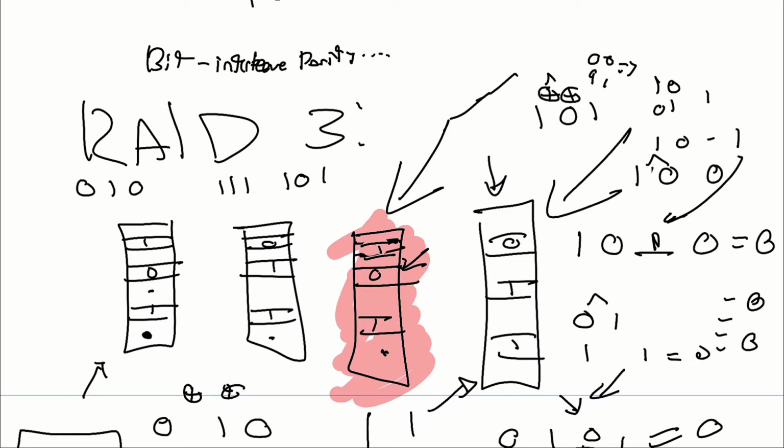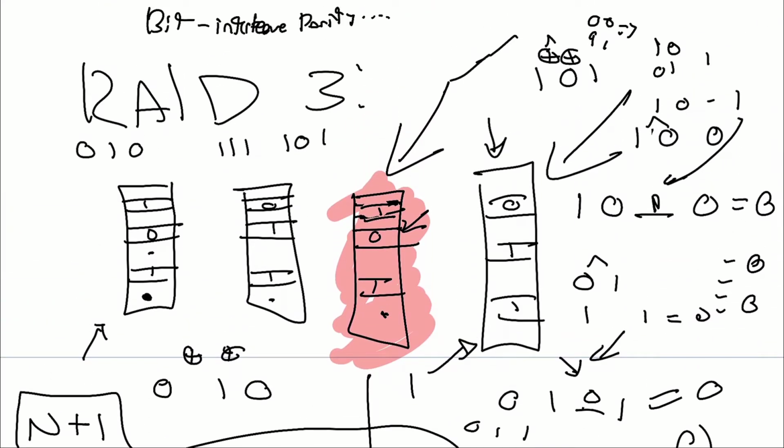And if your drive explodes and fails, you take it out. And then in the meantime, the system can still work because it can just rebuild it on the fly. But when you put in the new drive, it will rebuild the entire drive and then recompute any parity bits. Now here's the only problem though. You want to make sure you don't screw it up, because if you're writing data to the drive, you don't have the drive right now.